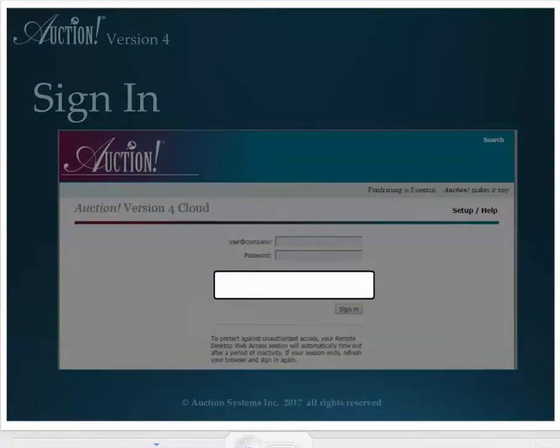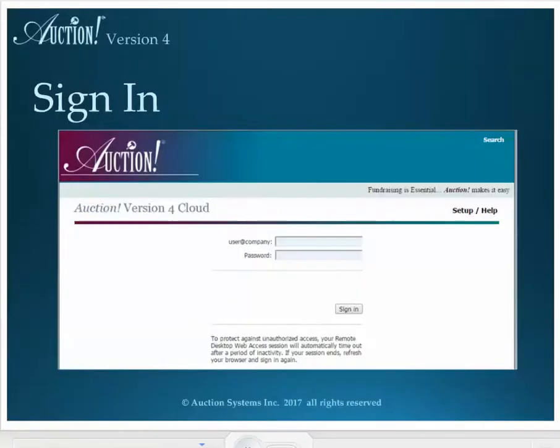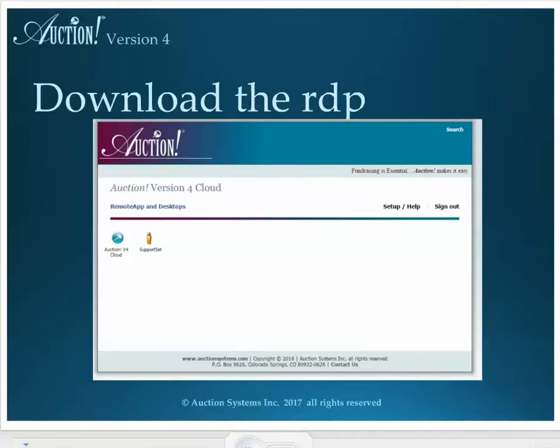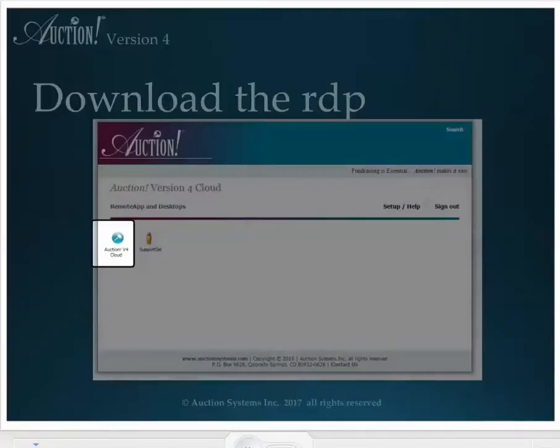If the password is accepted, you also see a red message that the password was accepted. This acceptance message looks very similar to the failure message. So read the message carefully to make sure the password is accepted or not. When the password is accepted, you will be redirected back to this main screen again, where you now must enter your new password. This is the next screen you'll see, and you will need to download the RDP file.